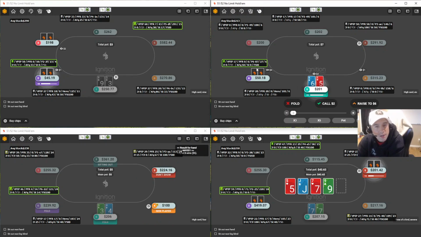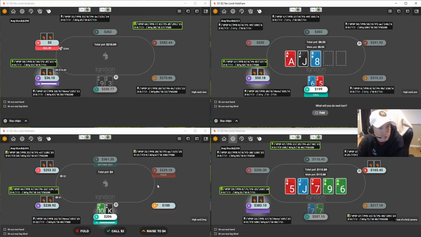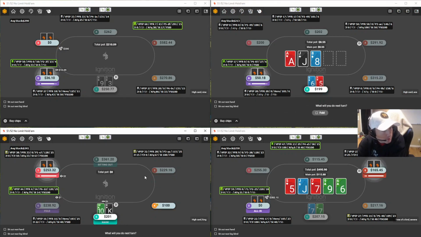A short stack suspected weak player min raises under the gun, playing about 25 blinds deep. I can defend for a call with that price with 6-5 offsuit, and he'll check range on the flop. Lower left-hand table, opening king 10 on the button using a 44% range.